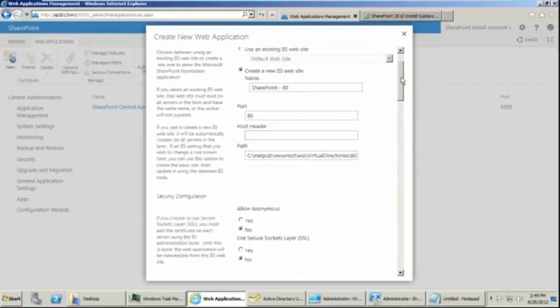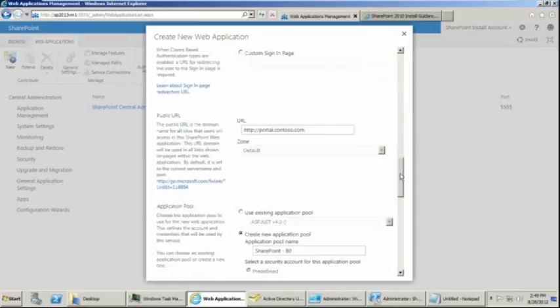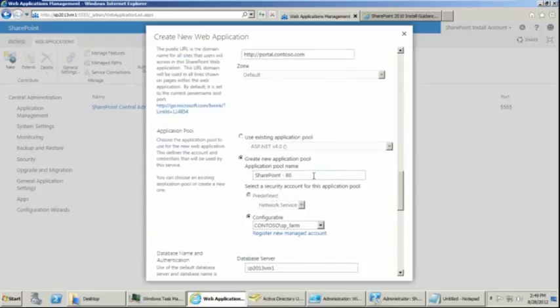SharePoint 2013 does some crazy stuff with the apps. You know, if you have an app store and all that kind of stuff, there's some redirects that go on. This is one of those things I haven't gotten to the bottom of yet, but if you have host headers everywhere, some of that doesn't work. So I'm kind of figuring all that out. That's one of those things that's going to get more defined with time.